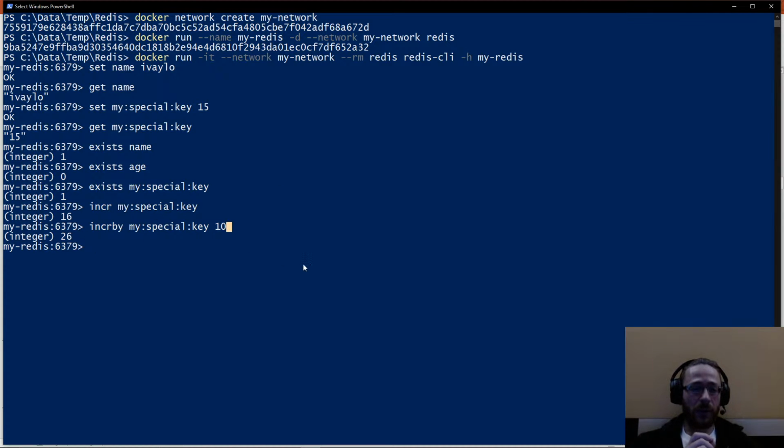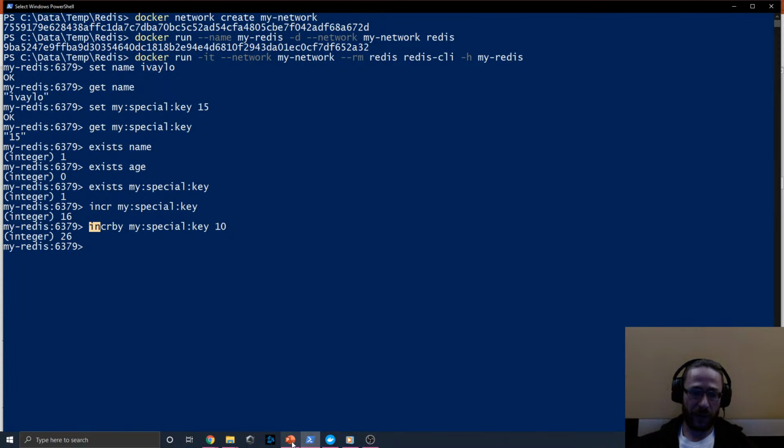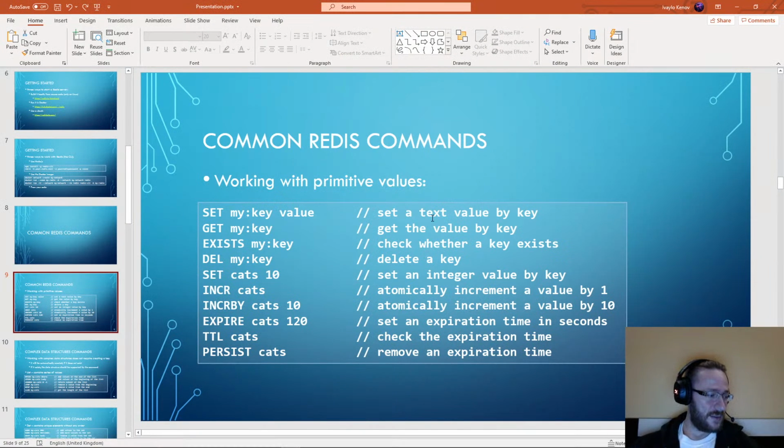This is super cool because it's working correctly atomically in an asynchronous environment, which means that if 100 clients are trying to increment a value at the same time, it will be incremented exactly 100 times. There will be no race condition. That operation is super important, and it's super easy to use, because with a typical database, for example SQL Server, you need to store a timestamp, you need to store a concurrency token. It's more difficult than just increasing the value by 1.